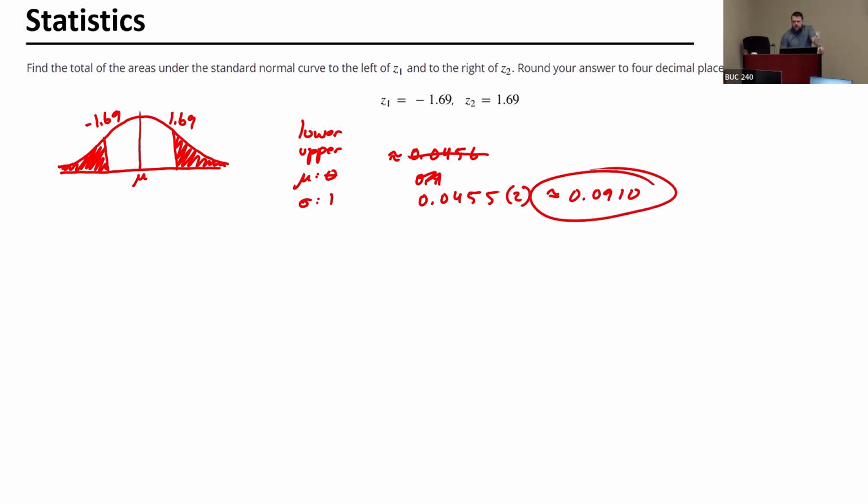Well, that's all well and good, especially when they're symmetrical. What if they're not? You could do that, that would work very well. Do you want to see a quicker way? Look at it carefully, let me change the color here if you don't mind. Did you find the center and then take the complement? Very good. Look at what he just said here. What is the area of the tails?